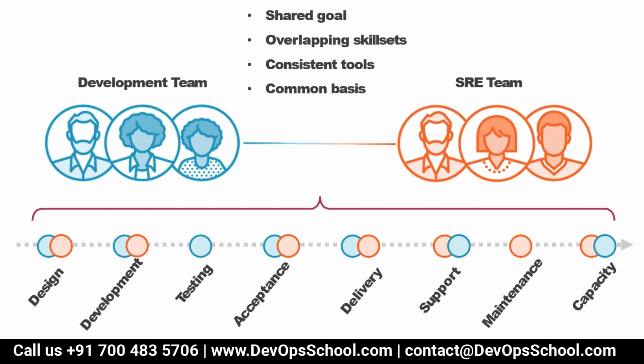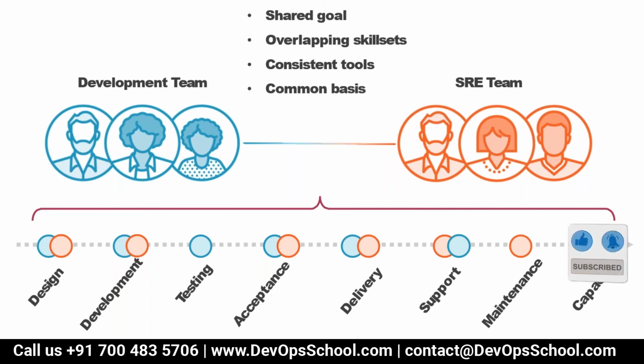Rajesh, coming to SRE, basically they are not part of the core development, right? So what would be the scope of their involvement in the development and design phase? In a simple way, the SRE team will be a separate team, and the development team will be a separate team. But what will happen?